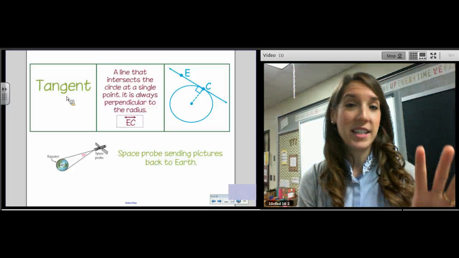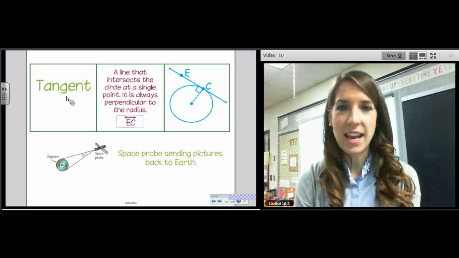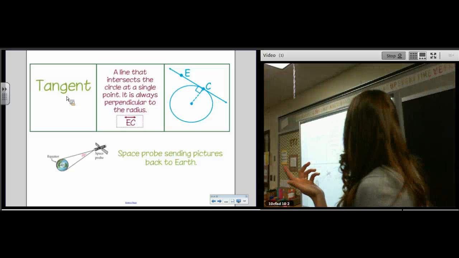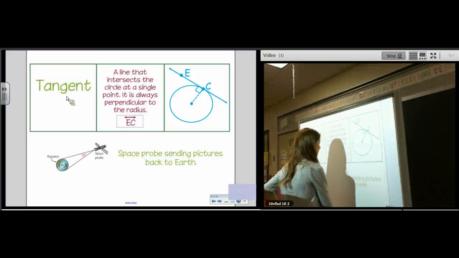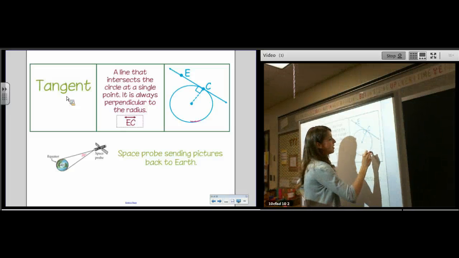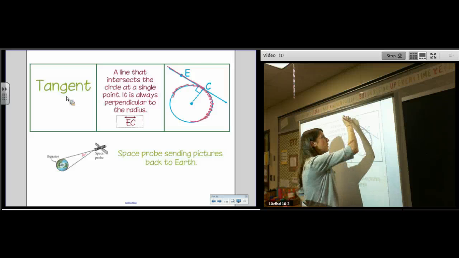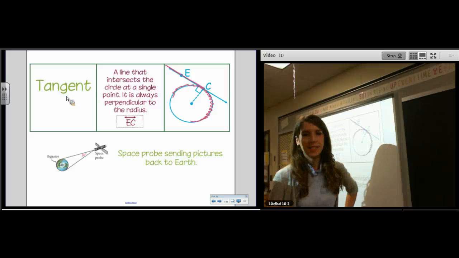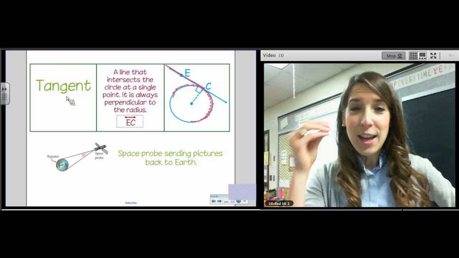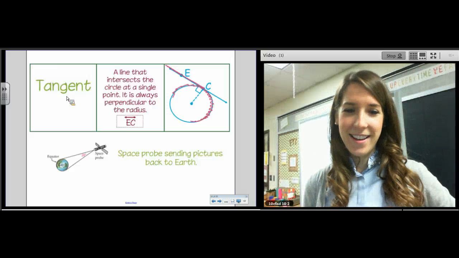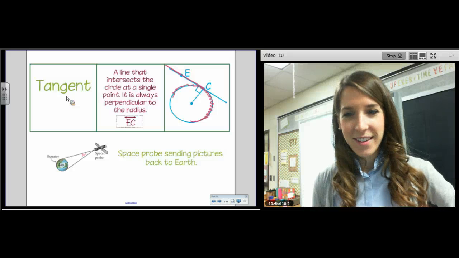So if you've ever heard a teacher say, oh, we've gone off on a tangent. Have you ever heard that? I don't know, maybe just math teachers say that. But it's kind of like, here's what y'all are talking about in class. You're talking, you're talking, you're talking. And then your teacher says, we went off on a tangent. You left the conversation and you went off on a tangent. That's what it's talking about. At point C, you left the circle and you went on to the tangent line. Yeah, okay, I'm glad it makes sense now.